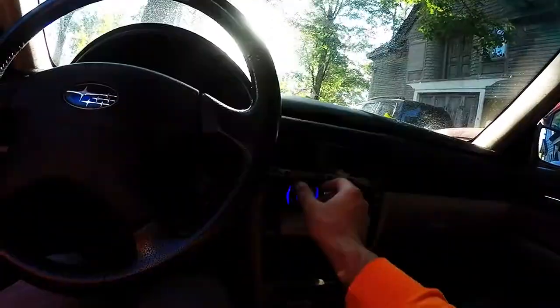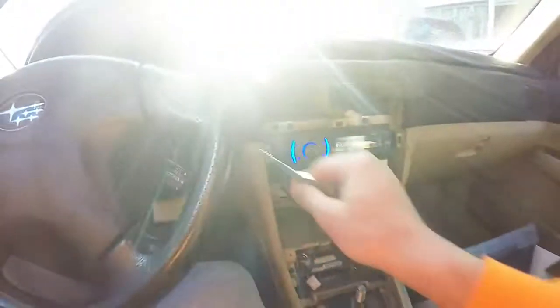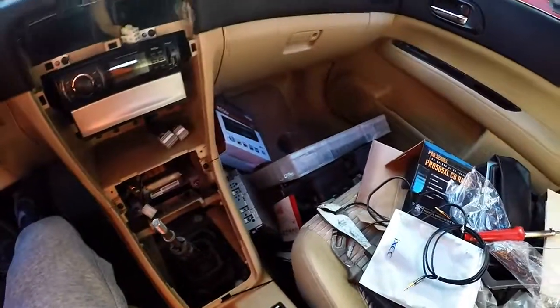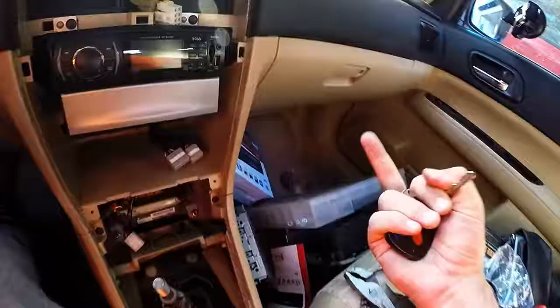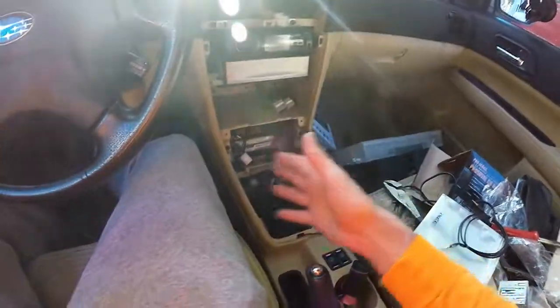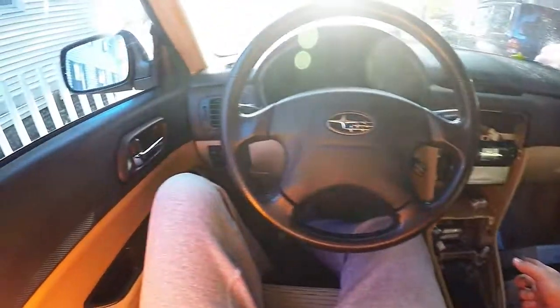Beautiful. That is exactly what I wanted to happen. There you have it. My $20 radio now sounds better than my factory Subaru radio, and it has an aux input and gets rid of the dated Scottish metal folk music. Yeah, take that, Marjorie. Previous owner, Marjorie, she must have been an interesting freaking character if she was just listening to that and just charging around running into stuff.